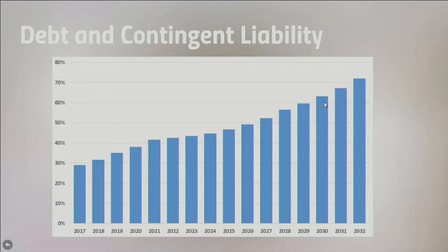Now, what happens though? We're constantly taking on new debt. You're assuming static and no new debt. This includes new debt based upon what was included in the capital improvement program. So one thing that any rating agency is going to do, they're going to look at your capital improvement program, and they're going to look at that debt and how it's going to impact your debt levels over the upcoming planning period.